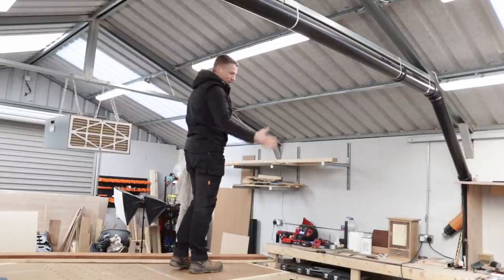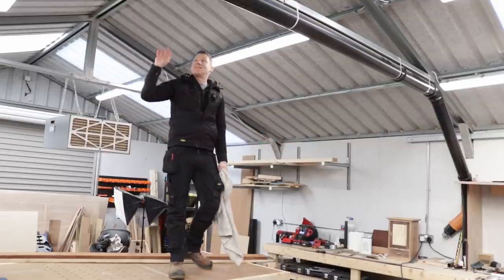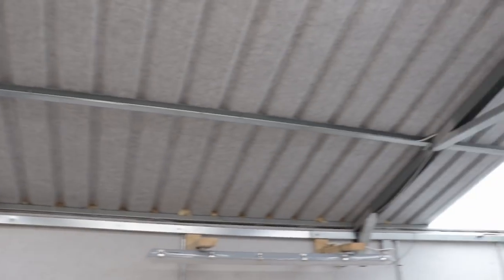It's starting to drip, so my non-drip roof is dripping with the ice on it, and that's quite annoying because it's dropping some water droplets onto my table. It's not getting onto the tools, it's only a couple of drops here and there. And this side of the roof is bone dry, so it's just the side in the shade. But you can see it all over the ceiling, which is kind of annoying because this is supposed to be a non-drip ceiling. So I'm having a bit of an issue.